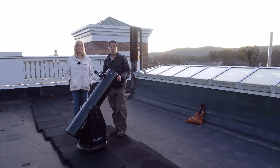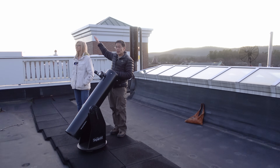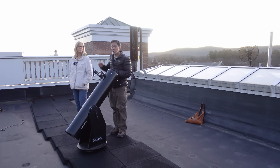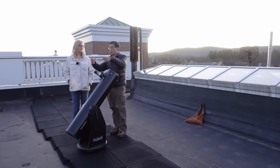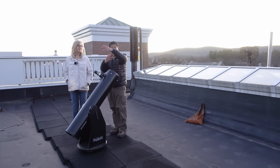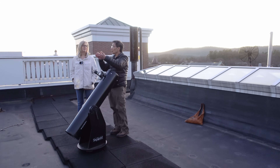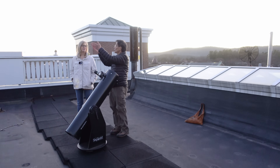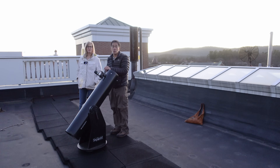It's getting pretty dark out now. The moon, Jupiter, Saturn, and Venus are all in an arc up in the sky. The solar system is like a racetrack with runners going around the track and the sun in the middle. Because of that, all of our planets and the moon appear to be in a line. We can see the moon, Jupiter, and Venus right now, but we can't see Saturn yet — though I know it's in that arc between Jupiter and Venus.